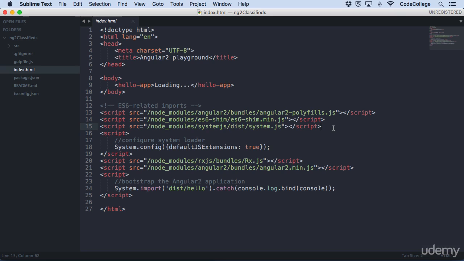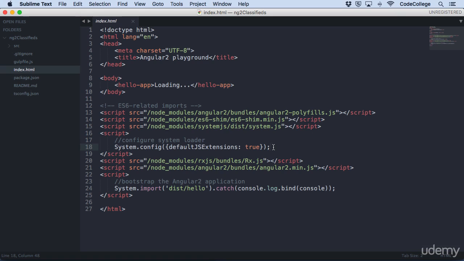To make a long story short, there's a lot of different ways that we can bring in JavaScript files, and System.js helps us to standardize that. So no matter what the package is, we can provide a way for System.js to help us load it in the browser properly. Here's our configuration for our System.js.